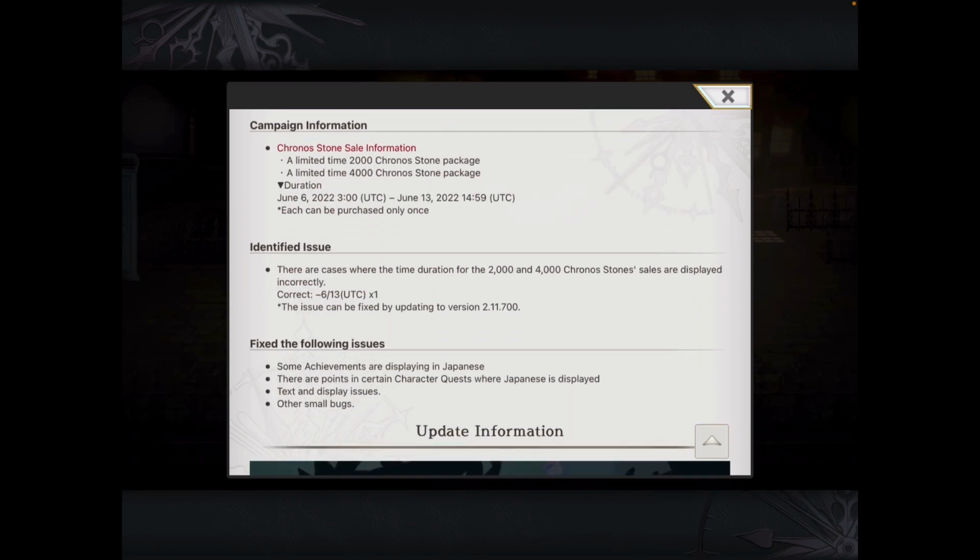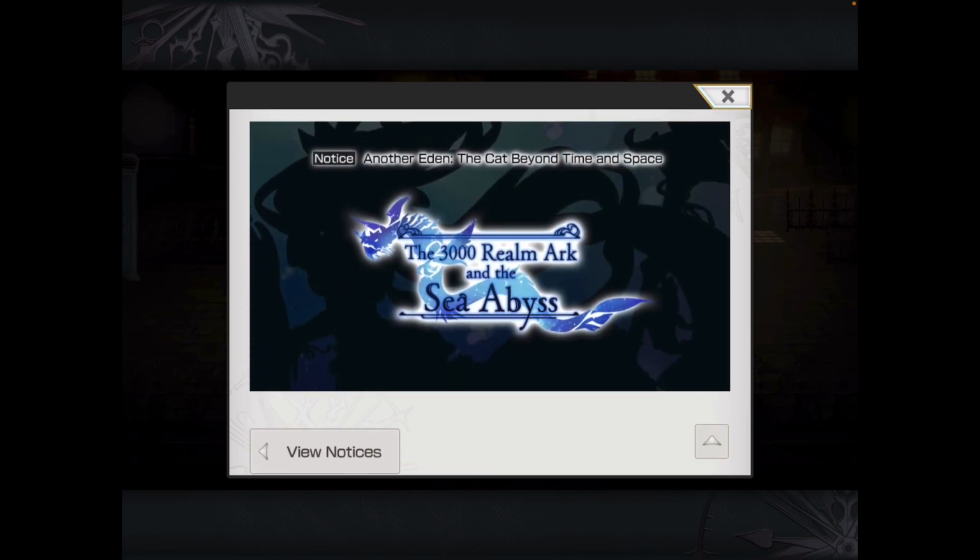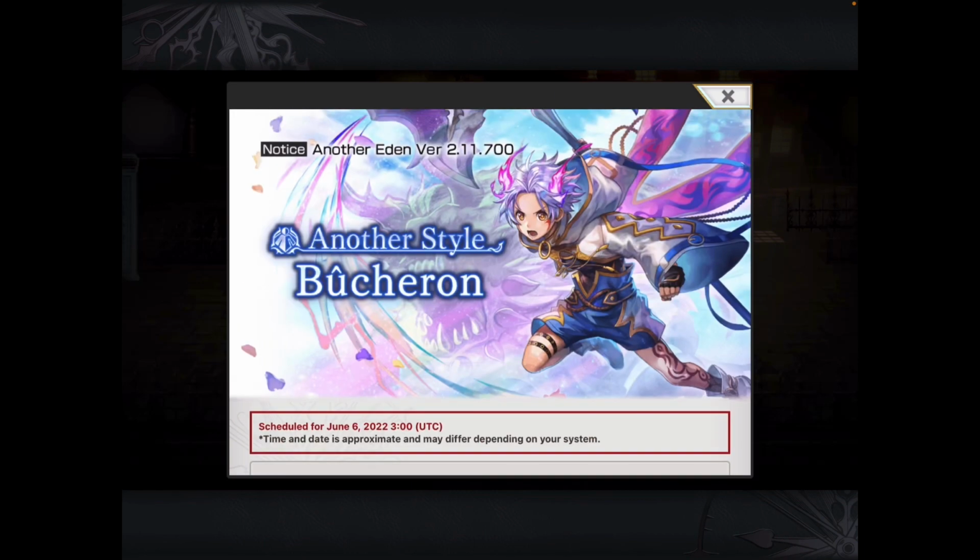Alright, a couple small things here. Obviously, the 2,000 and 4,000 Chronostones package. You can buy it for a week, and only one of each. And finally, we know that chapters 3 and 4 of the 3000 Realm arc and the Sea Abyss, aka Dragon Palace, will be coming back. But if this is the case, we know that it's also going to be delayed by a week. So probably you can wait until tomorrow evening. Obviously buy your keys and grind out those AS treatises for Philo.